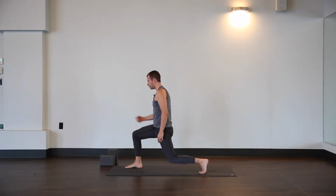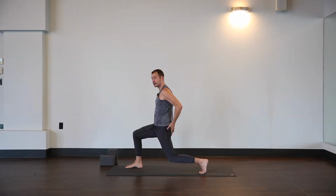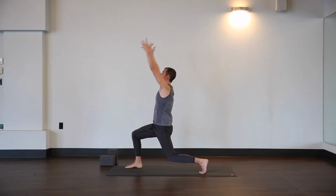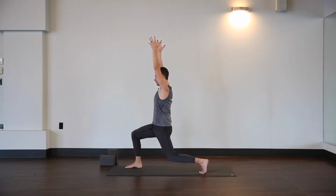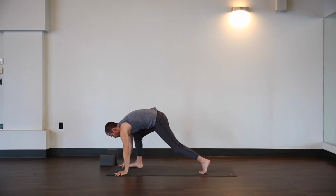Press the right foot down, pull it back. Left foot presses down, pulls forward. Take your left hand to your left glute, fire that up. Lower ribs draw in, arms reach up. So with this version, by squeezing the glute, we're getting into the back of the leg. By bending that left knee, we're getting a lot of length to the front. One more breath in. Exhale, hands to the mat, plank.